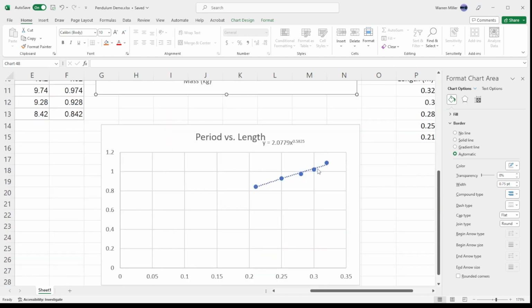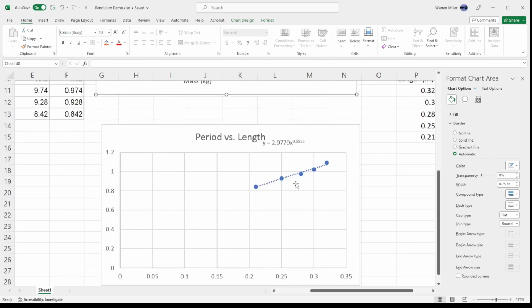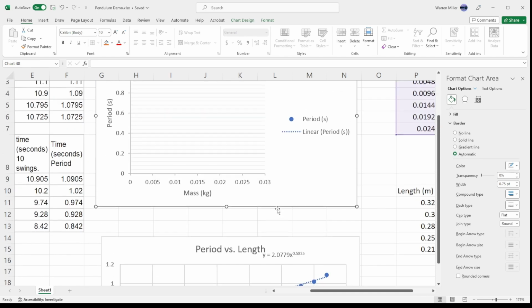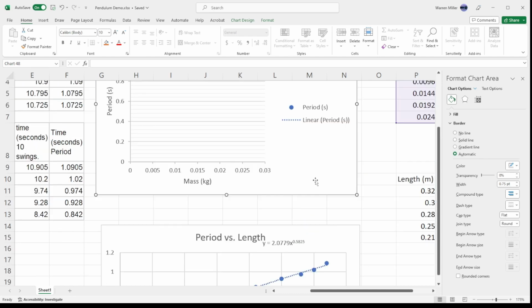Now I suspect there is some error in here. You can see how the data points aren't perfectly lining up with the trend we predicted. I really would have recommended getting a better set of data here. We probably should have done at least 10 trials like I kind of recommended, but you only have one period sometimes in class, so you might as well do whatever you can. So this gives us at least the idea that we might be on the right track because the equation matches what we would expect.